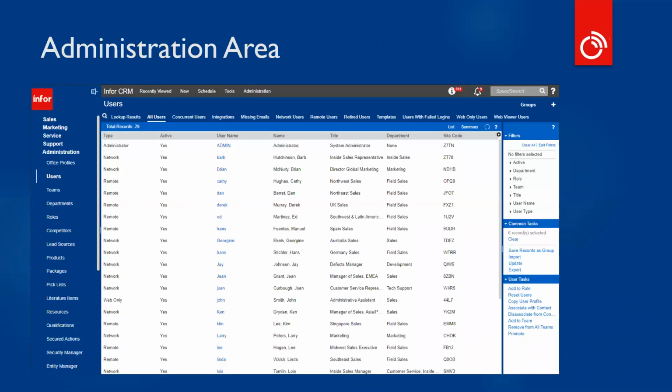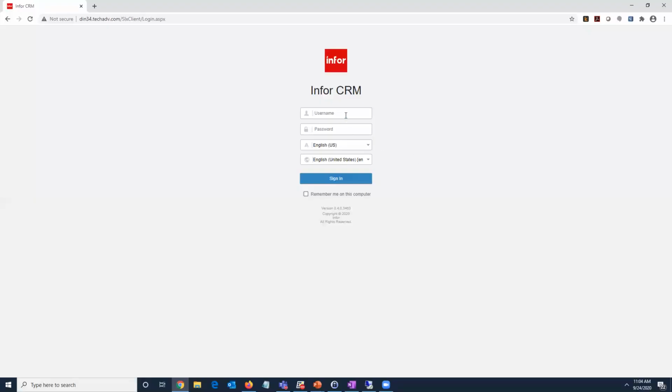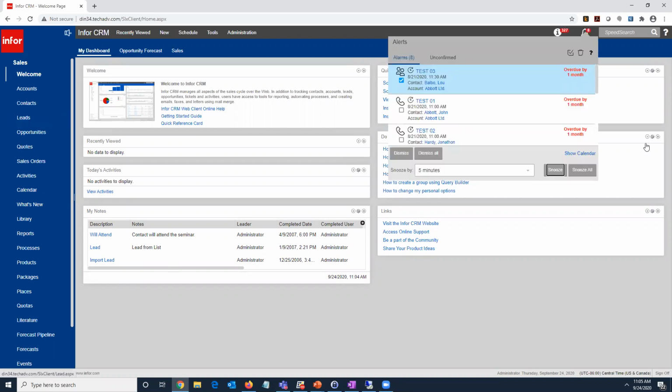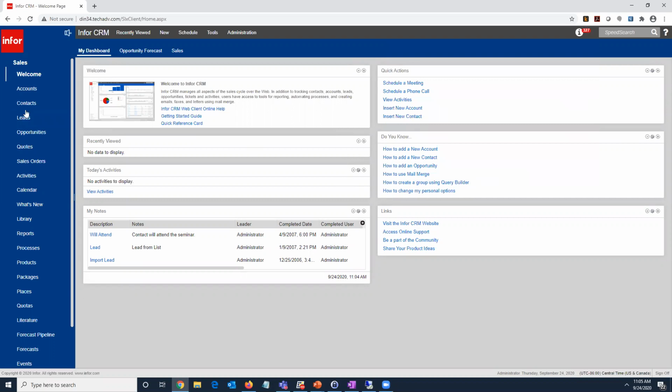We'll start with the administration area in Infor CRM. I'm going to log in as the admin user, the out-of-the-box user that comes with the system. It automatically has all rights to see everything in CRM. You can give users the administration role, which will also let them do whatever we're going to do here. You just can't make them the exact equal of the admin user that can inherently see and do everything, so occasionally you'll still need to log in as admin.